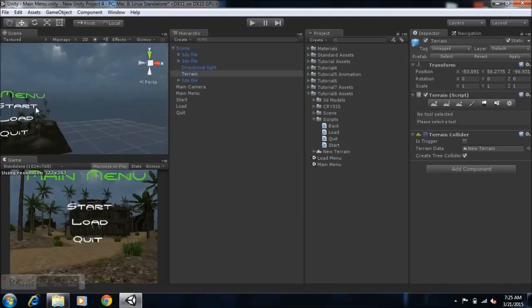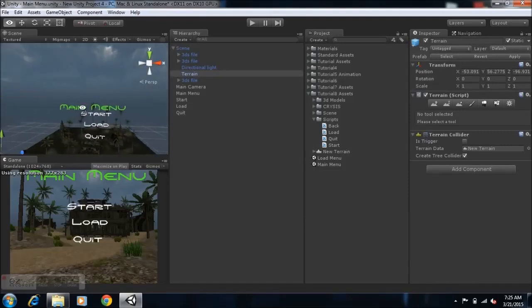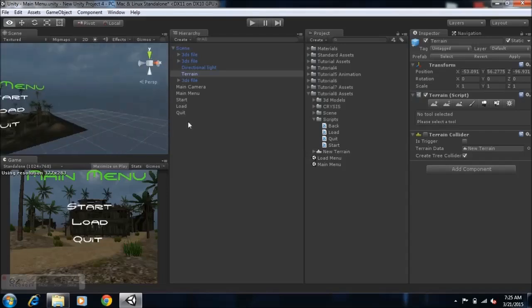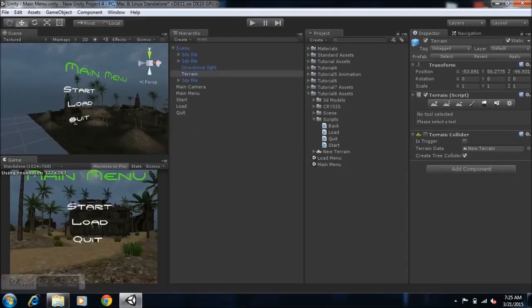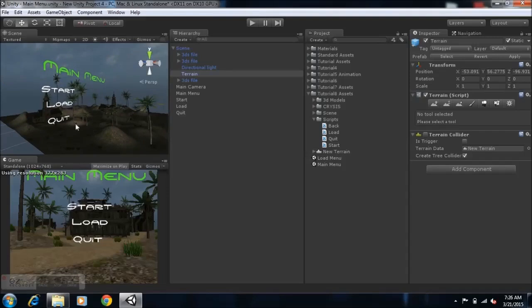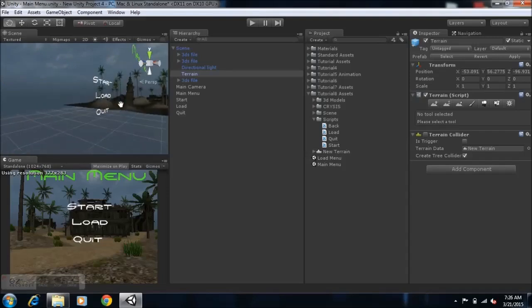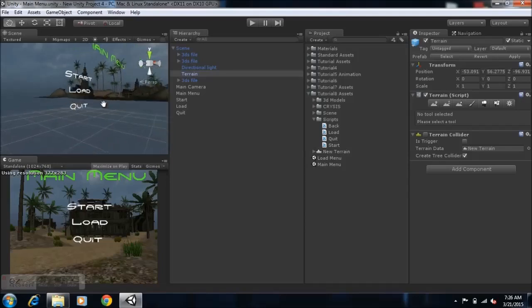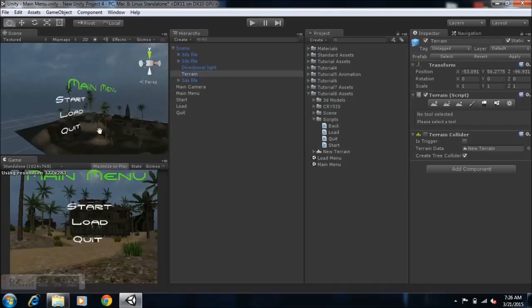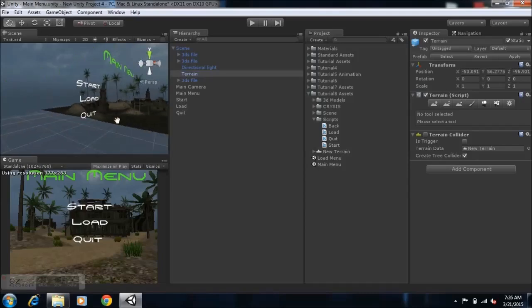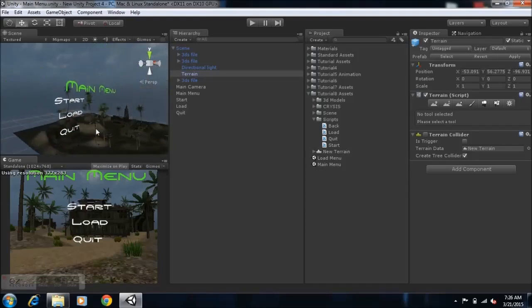If you're gonna actually make your main menu like this with a scene, you need to ensure that whatever is in your scene doesn't have a collider. As you can see, the quit is beneath the terrain, and if the terrain has a collider, well, it's going to prevent the mouse from clicking on the text, so it won't work. Let me just show you a bit quickly what I'm talking about.